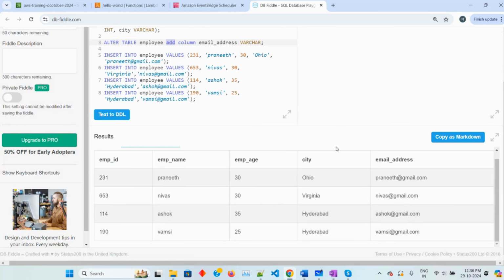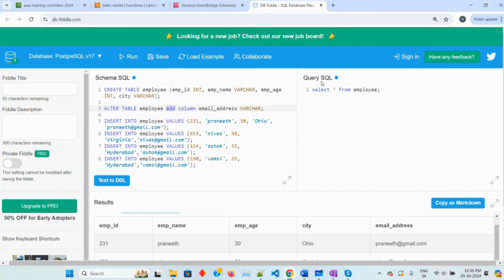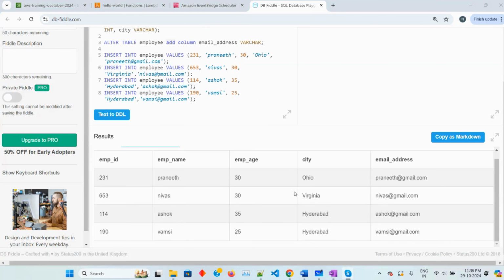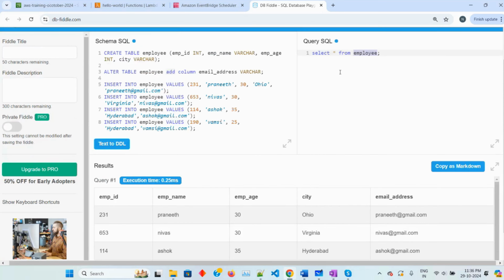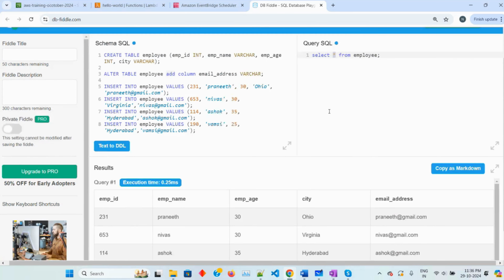Our data is ready. So now let's go to DQL, the data query language, and try to play with different clauses. Now your data is looking like this. One thing I did not say in the last session is the IN operator. Basically SELECT * FROM employee gives everything, every record.